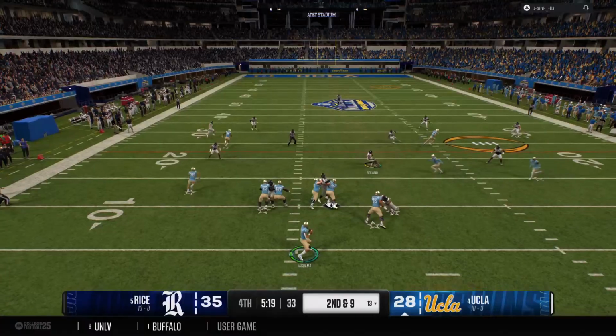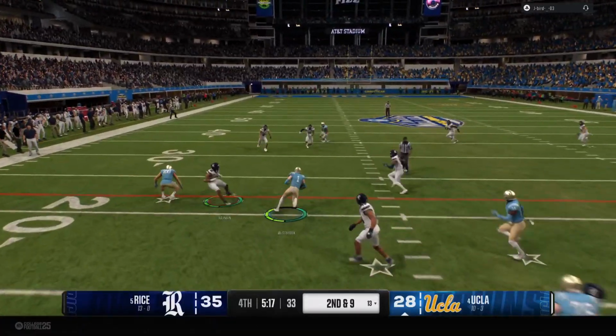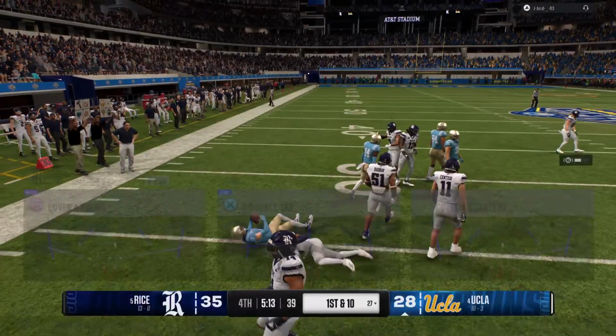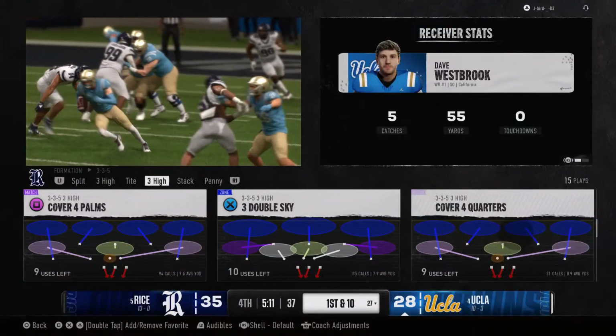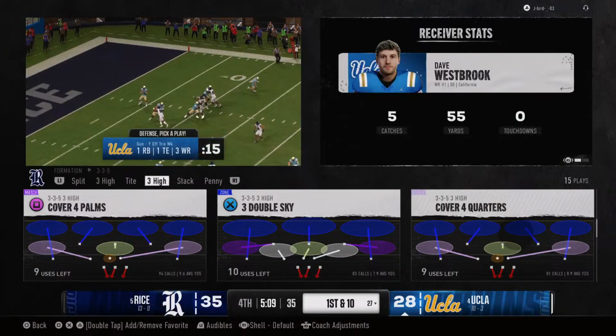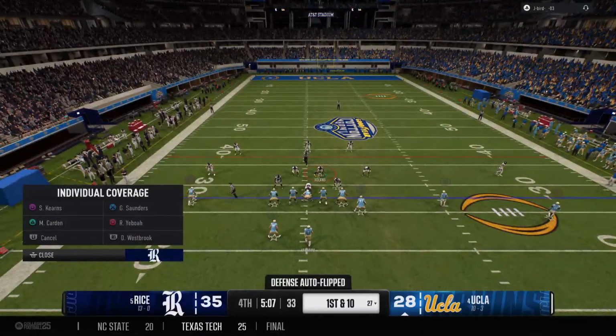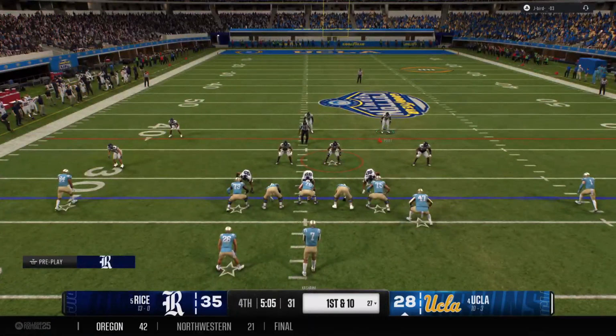From the shotgun, drops back. Catch made on the left side. And he'll pick up the first down, stopped at the 27. One thing we know for sure, as a play caller, you can't make that call without a quarterback who can throw it with a big arm. He put that on a rope.